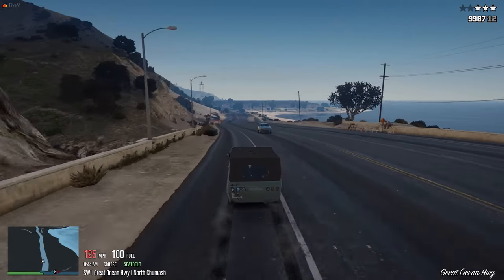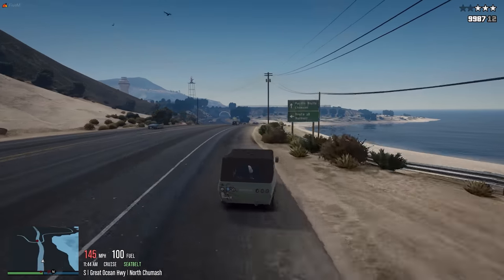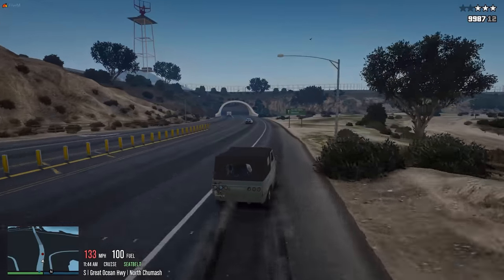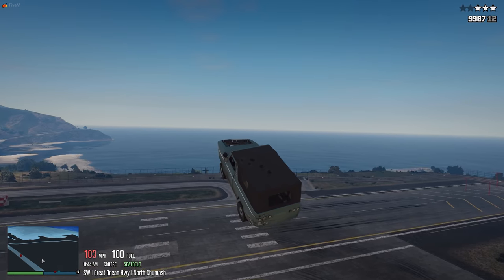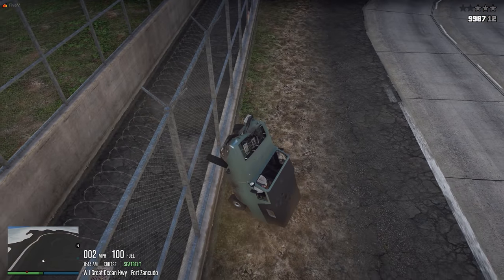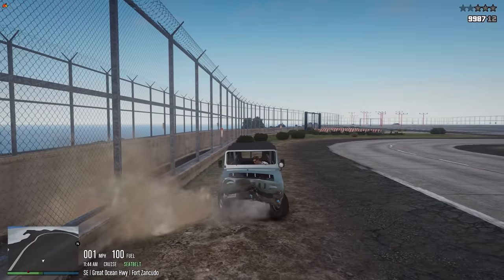Oh, who's ready for 200 plus mile an hour entry into the military base in this thing? Oh my God. Hold on to her. This is insane. Yep, here we go. Okay, it wasn't 200, but it was fast enough that, like I said, we're gonna fly. No, we're in the military base. Shoot. Come on. Okay, front end's looking bad.